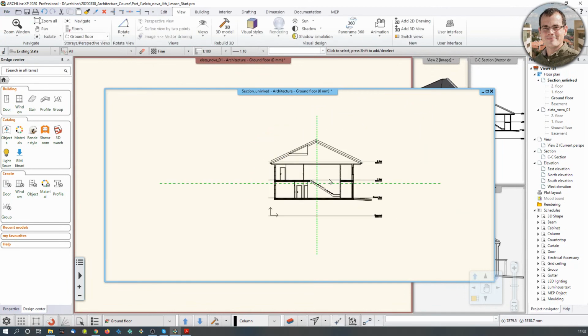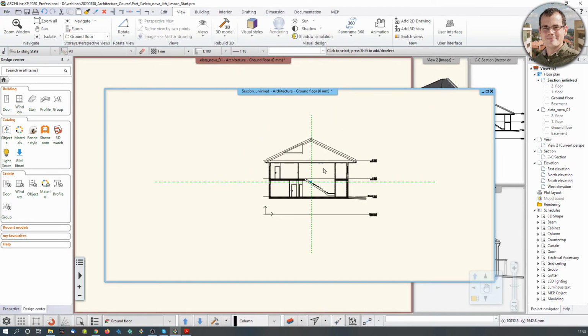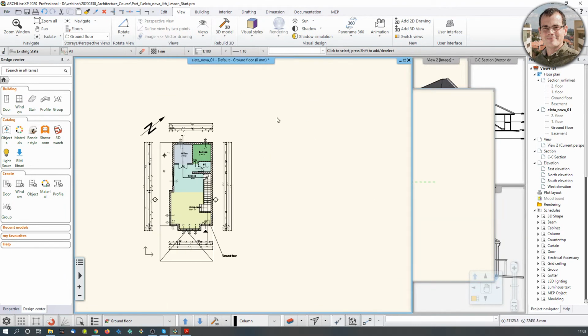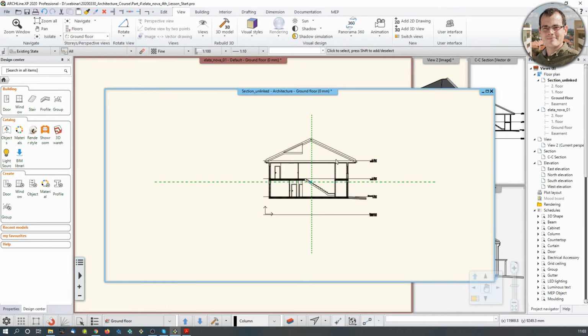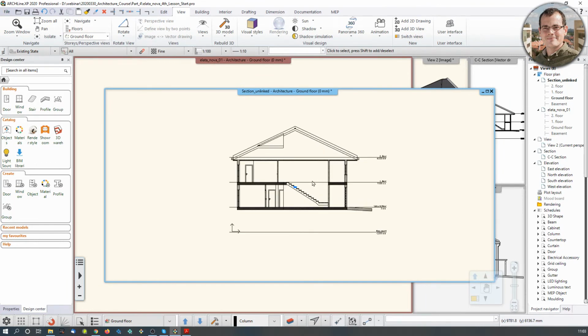Okay, here's the great thing about using this method. You have access to the floor structure, just like in here. So if you push the Page Up, Page Down keys, you can have multiple pages for the whole document. So you can have multiple sections and elevations piled up on top of each other.